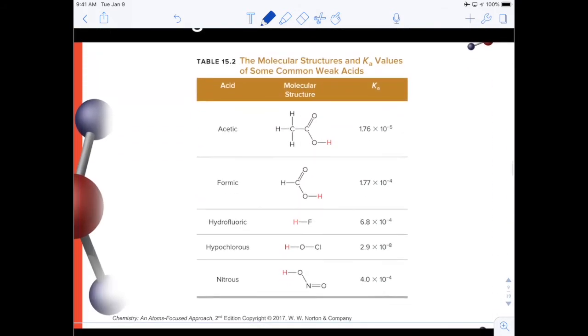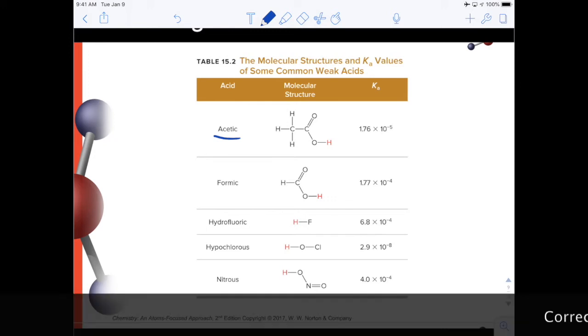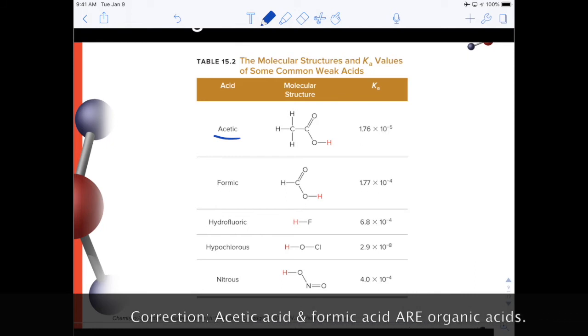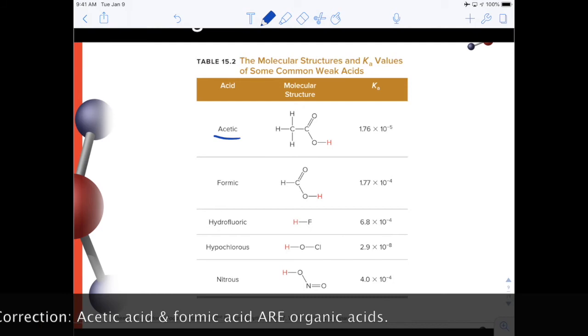And this is just showing you some weak acids now. Acetic acid is the classic weak acid that we use for all our examples and talk about. That's just giving you an example of some of those. You don't have to memorize those, because what you're going to do is memorize the strong ones, and if it's not strong, you're going to assume it's weak. Now, we don't cover organic acids, so these are all going to be inorganic, basically.